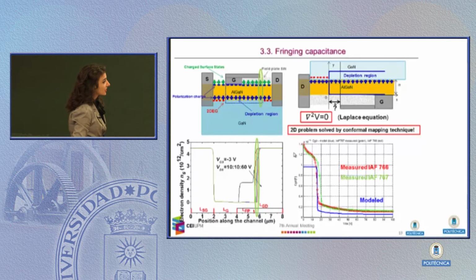This part here is improvable, and currently we are working on that. It is just a consequence of the fact that we used a really simple, let's say, linear model for the 2D gas depletion with the applied voltage. And the biggest error that we have is here in the fringing, since we have really, really low values for the capacitance.